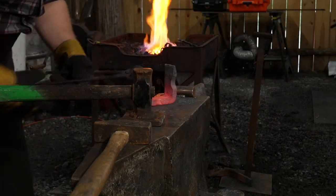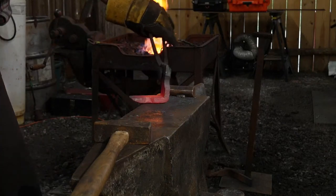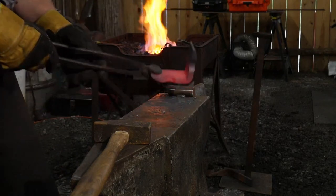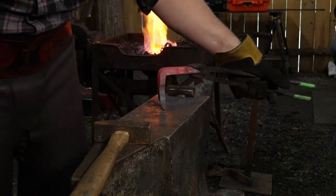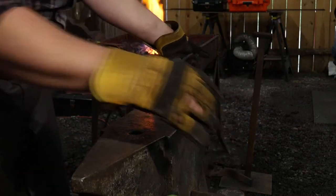Good. All right, there we are so far. We've got an interesting little shape starting. Can they see that all right, hon? Yep.